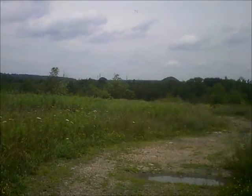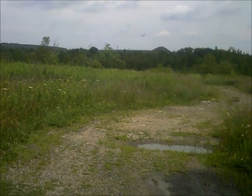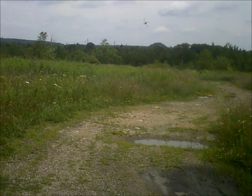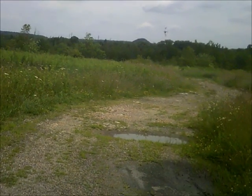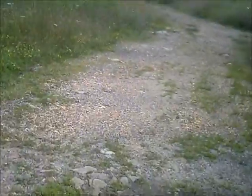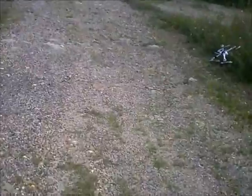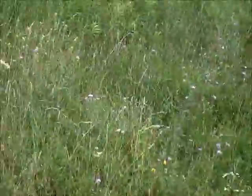And I've slowed down these next frames here. We dropped something here. Wait for it. Bam, you see it? What did we drop? Quadcopter is going to the ground. We dropped our battery, guys. I had one Velcro strap going left to right. I took the other one that was going diagonal off. That was what I had the altitude meter strapped on. Not so much strapped on, but Velcroed on.